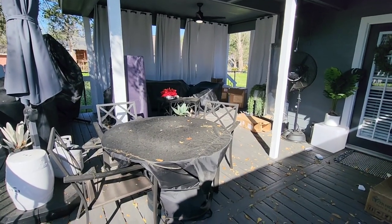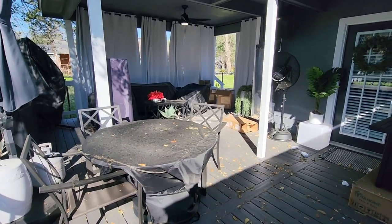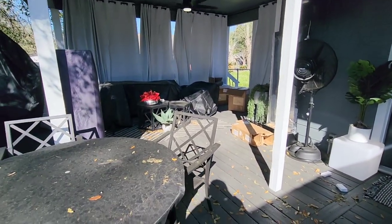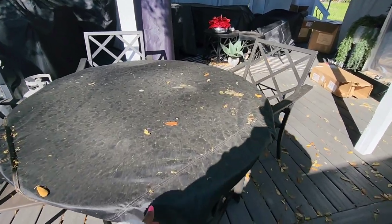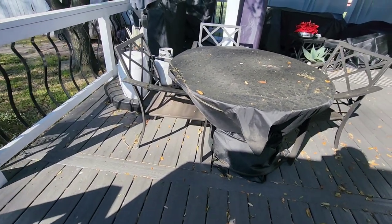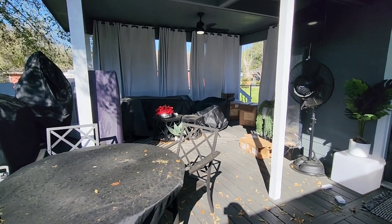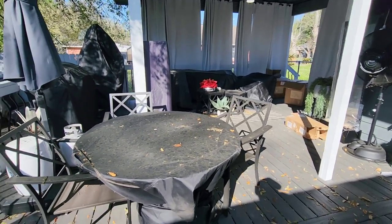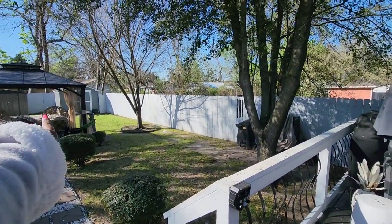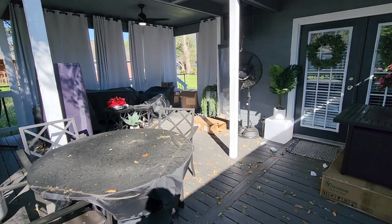Hey everybody, so my deck is a mess. I haven't been out here since the week of my birthday party. So I still have a Christmas arrangement out here. Everything's all covered up with the allergy stuff and bird droppings and stuff everywhere. So I'm gonna get this deck cleaned up, get rid of the boxes that we have thrown out here. And yeah, it's a beautiful day here. I still have stuff out there that I need to put up as well. And yeah, so let's get this deck together.